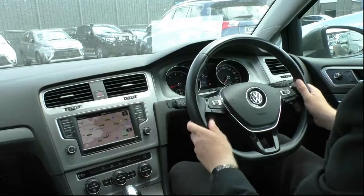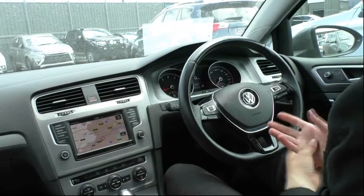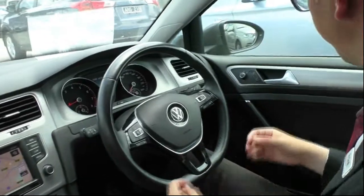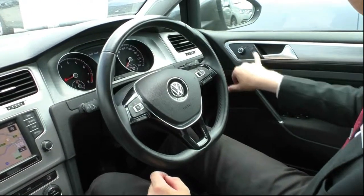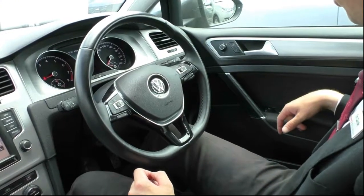Now moving to the interior of our 2015 MY16 Trendline, there are a lot of features and extras on this car, so I'm going to go through the quality and what you get in this package as well. So starting here to the right, we do have our side mirror control with our lock buttons for the doors, and then down here on the armrest we do have full electric window control with child lock.